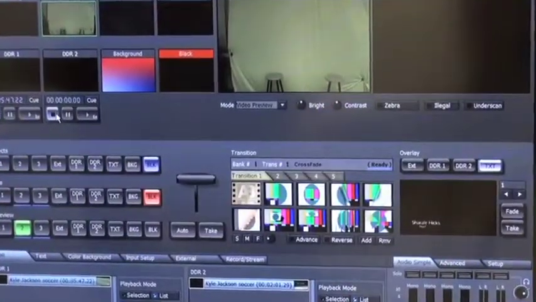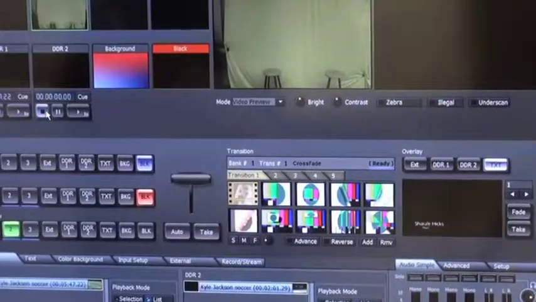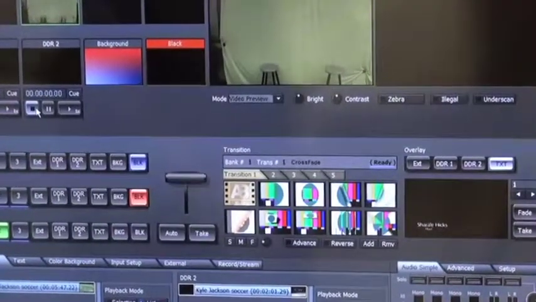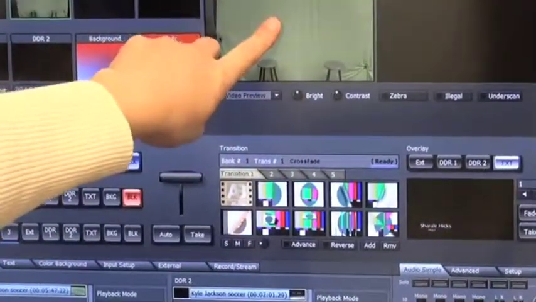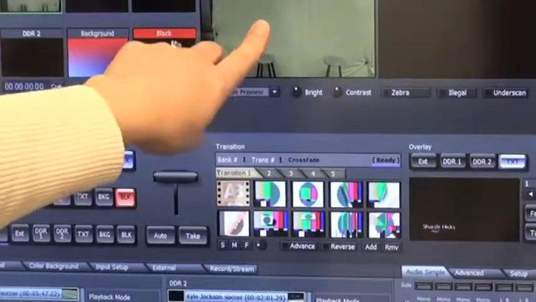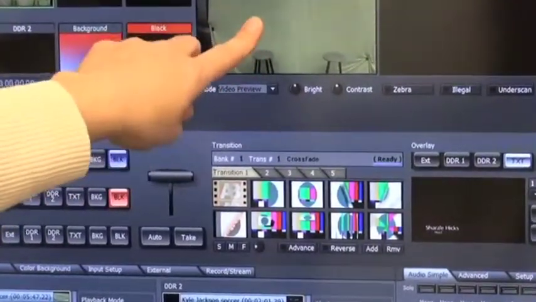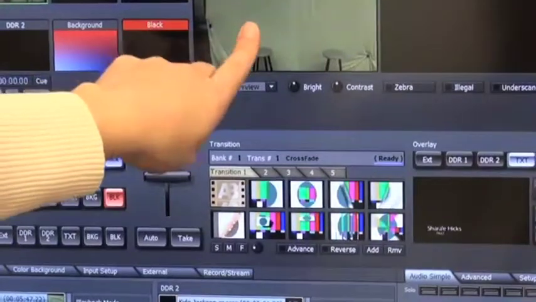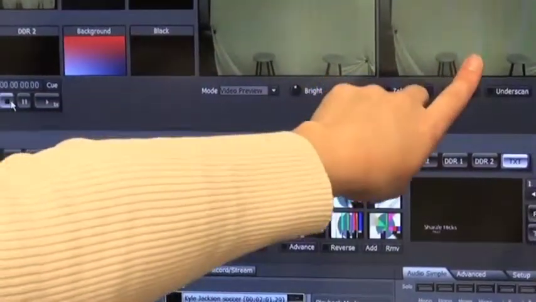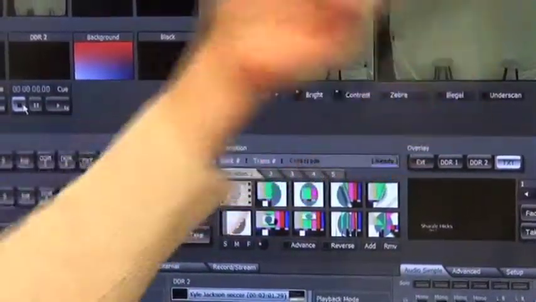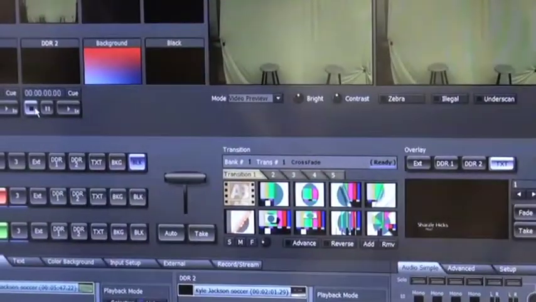Let's have a look at the Tricaster and its overall interface first. We're going to get started by talking about the kinds of things you see on the screen here. The Tricaster has a preview channel, which is where you see the camera you're about to take. And when you take that camera, it jumps over to what's called the live output, or I like to refer to it as in television, the program out.